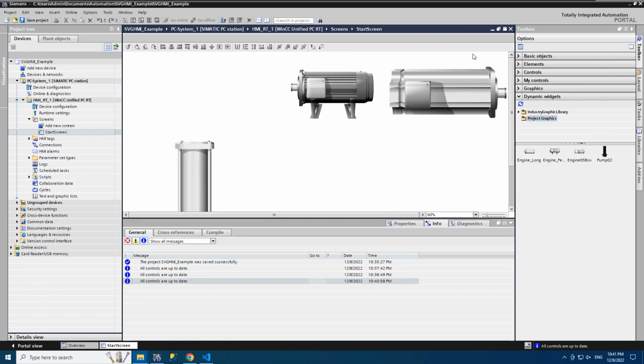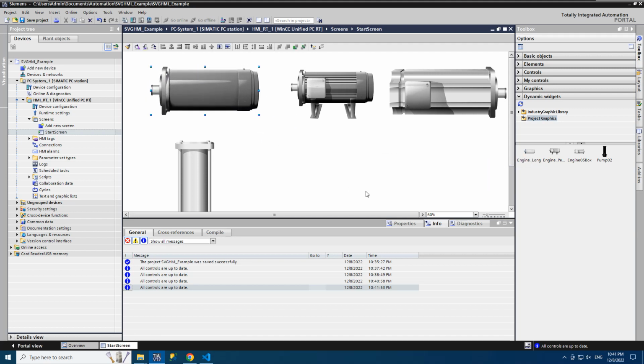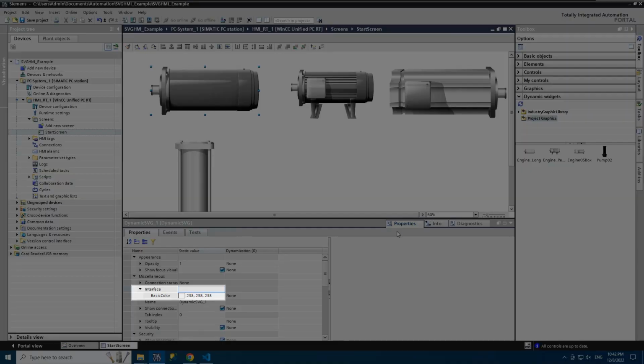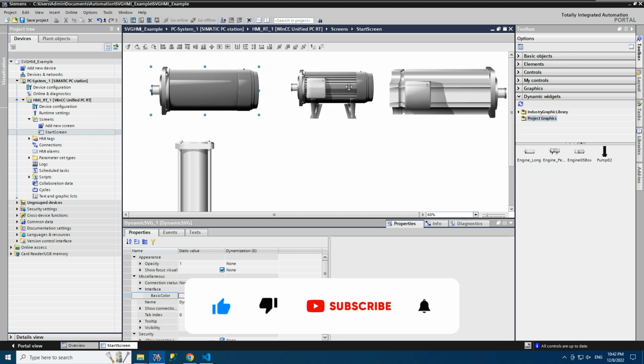Great, our actions have helped. The nearby motor still has this functionality, but this one does not. Cool. Return to SVGHMI Pro.